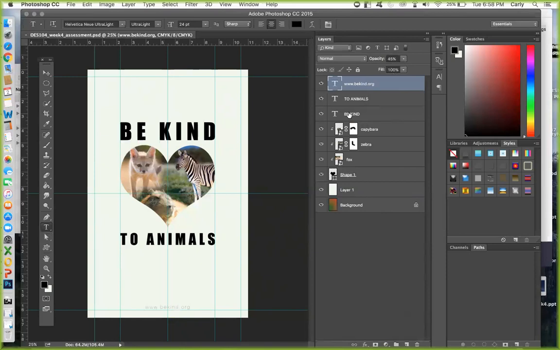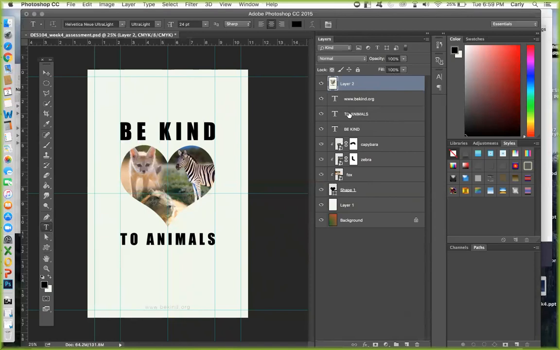Cool. Now we're going to save the PDF, the first required file type for this assignment. First, we need to set up our document so that it's easy to see in the gradebook. We're going to rasterize all of our layers and merge them together. The shortcut key to merge our layers together without deleting them is, write this down guys, Shift Command Option E. Notice it merged all of our layers together without deleting them.